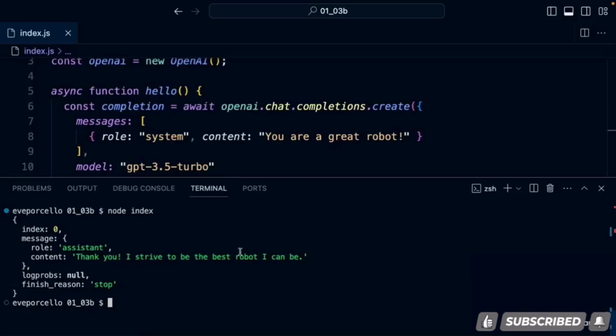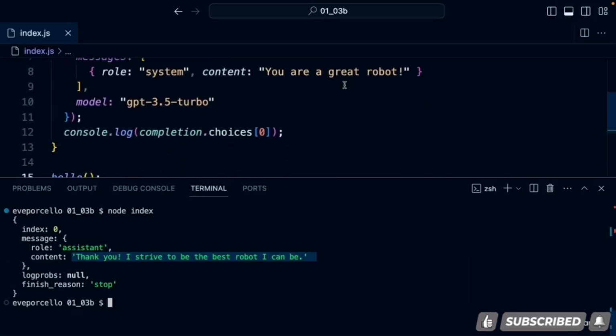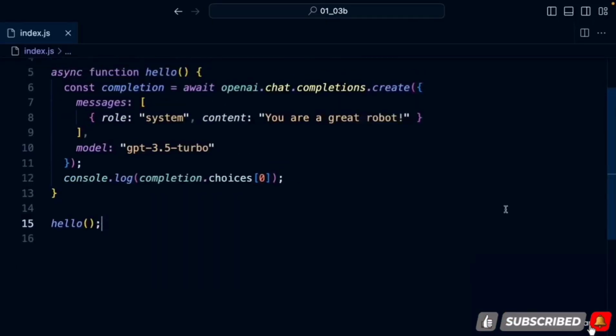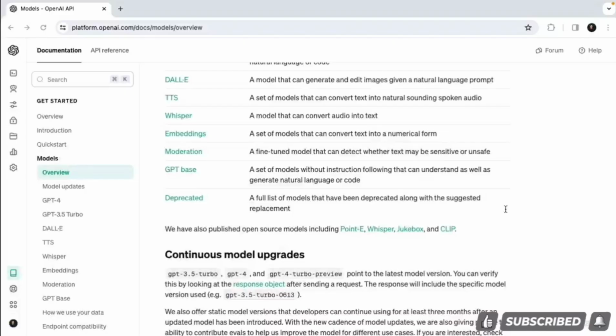And this is telling us that we have a response, right? So role assistant and content: "I strive to be the best robot that I can be." How nice. So we've sent a chat message to our robot using this OpenAI API, and we've set the model.